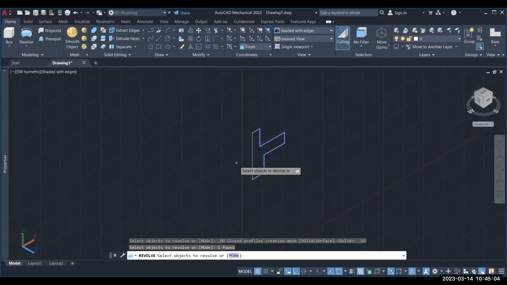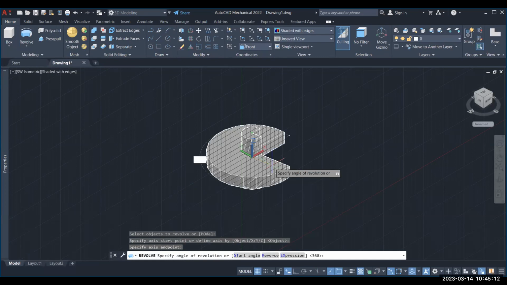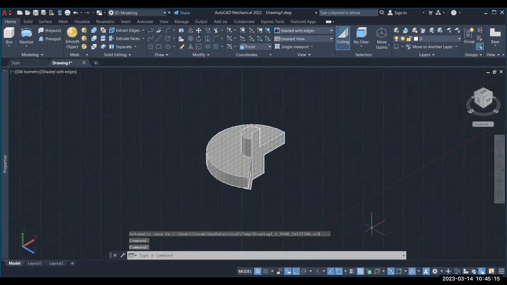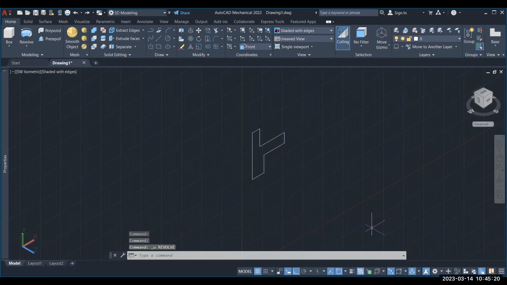It is asking the axis. So let it be 220. Just see what exactly is this option. So generally you come across in most of the objects, sometimes they will be symmetrical about an axis. So then you can make use of this option. So first you need to create the profile under the shape, cross section shape. So this is one cross section shape I created.